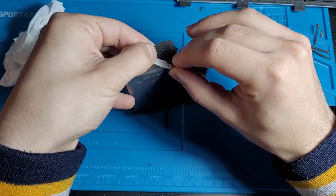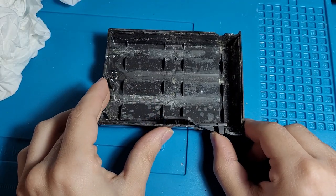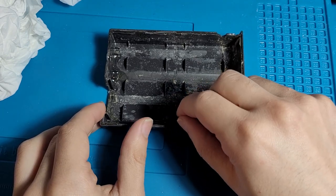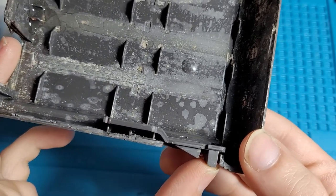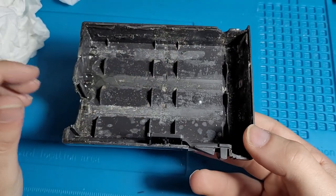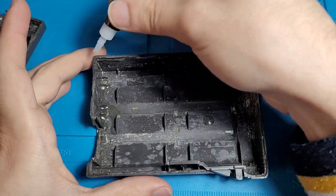This is how to do things. Okay, now that's aligned, we can go ham with the glue. Okay, so that basically just sits in there, like that. Basically just sits in between these two lines here, and you just push on that to open the battery. So I think we just keep that slotted in there, glue it together, and that should just sit well. Alright, here we go! Alright, let's not screw this up.